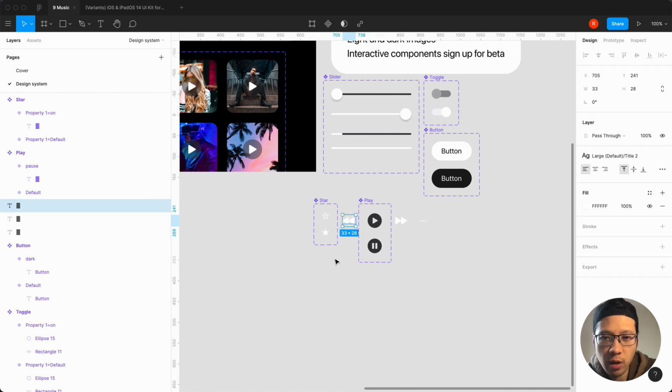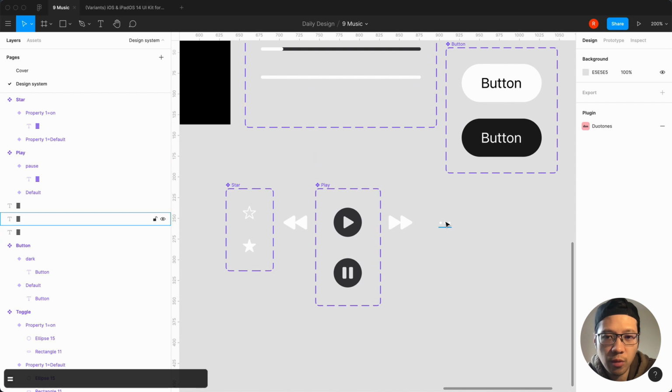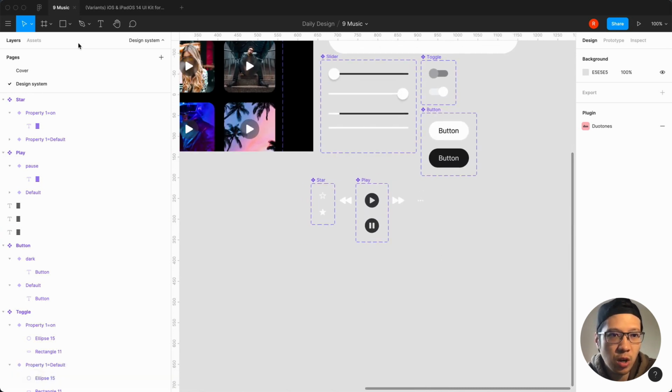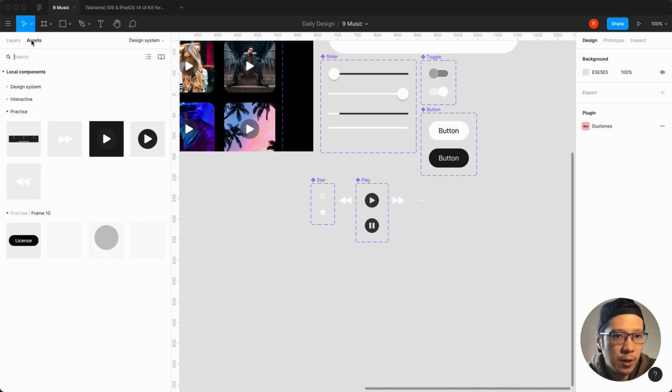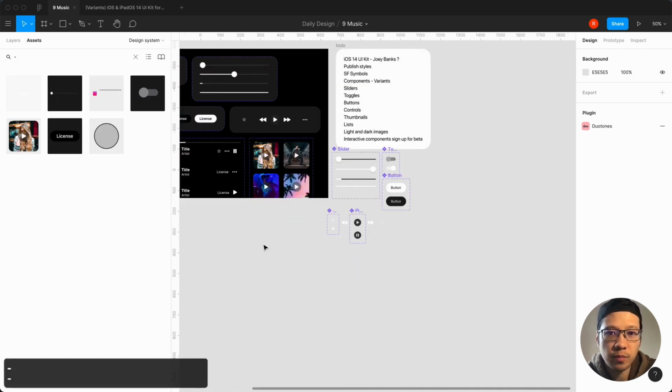And then these, we're not really creating components for those, but we can. But for now we won't. But as an example, if I go to assets, and to make things easier actually, I'm going to put all of these in a frame.